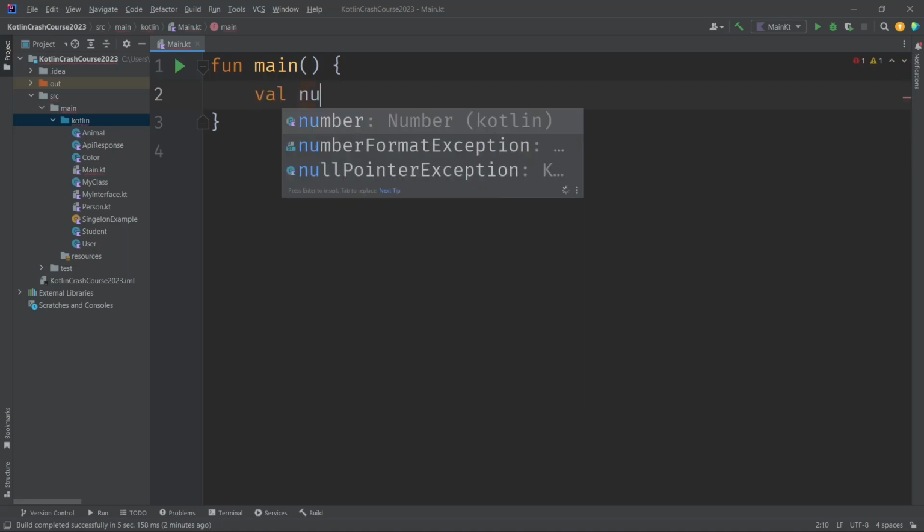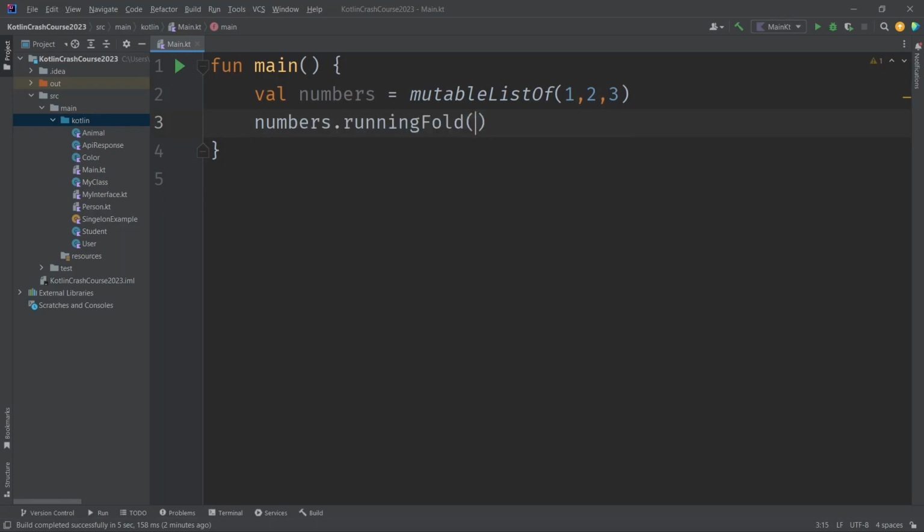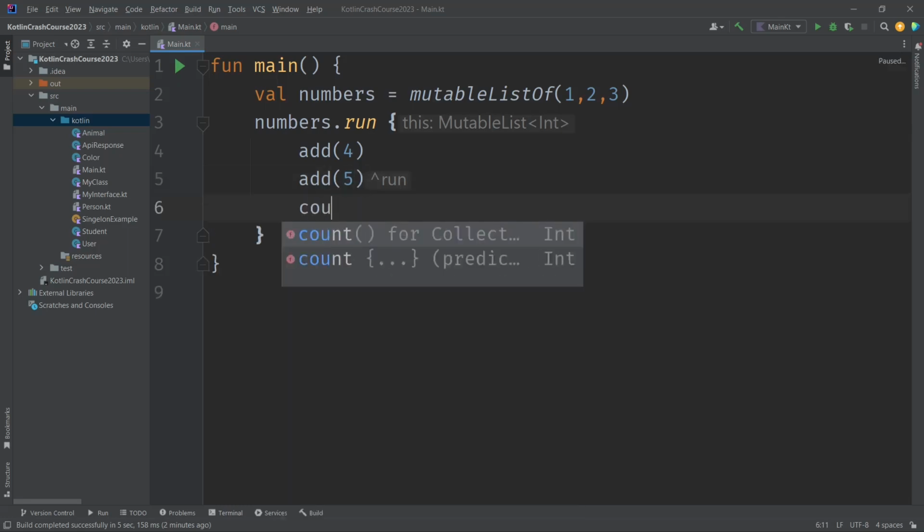So for example, I have a mutable list of numbers 1 2 3, and then I can use numbers dot run right here, and I have the context object available as this, and I can use it, for example, to add a new number like 4, and then add 5 right here, and then I need to count those elements.